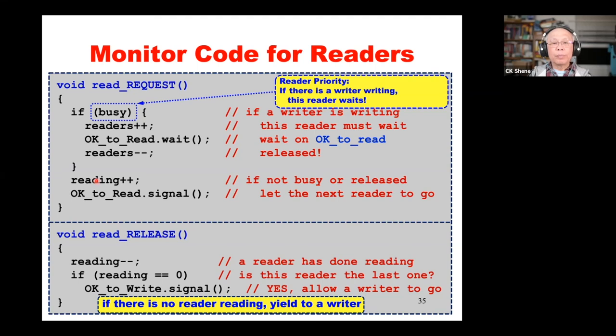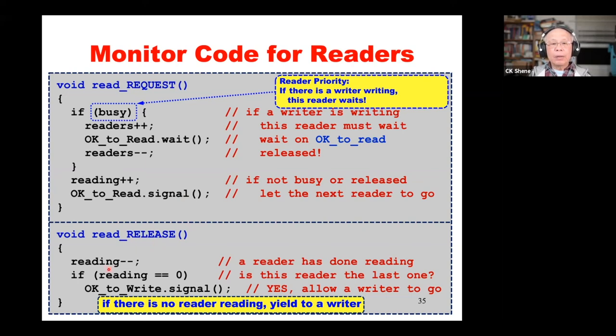So the number of reading readers is increased by one. Now, always remember, if a reader can read, all subsequent readers can read. Therefore, this is probably the first reader, so this first reader signals okay to read. Another reader could be released here, and it goes down here and signals again. Do you see a cascading release pattern? Release the first one, release the second one, goes here and releases the third one, and so on. This is very simple, much easier to understand than the semaphore version.